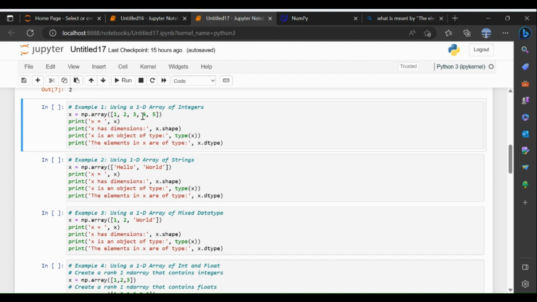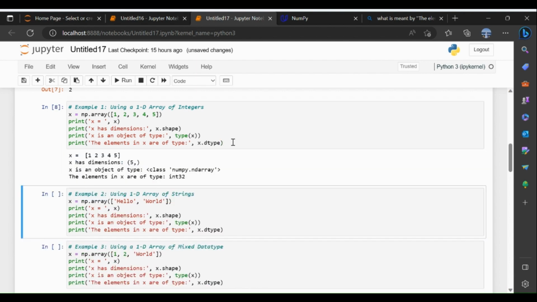Here they are integers, like we will see here, x equal and the array. x has a dimension of 5 because we have 5 columns. x is an object of type class numpy.ndarray, and the elements in x are of type int32.